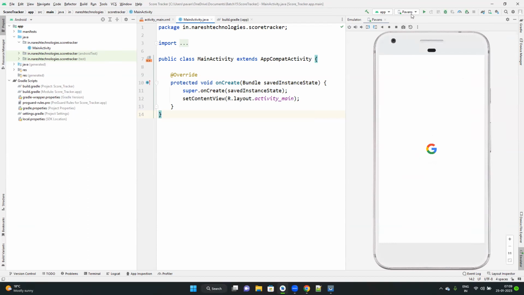Okay. So then you can select your device of your interest. If you want to run it on a physical device, you select the device from this drop down, or you can choose the emulator to run your applications directly on top of the emulator. Either of the things is fine. You can debug your application by connecting your physical device to Android Studio, or you can create your own virtual device inside Android Studio and use it. Either way, the process is one and the same. The debugging process will not change.